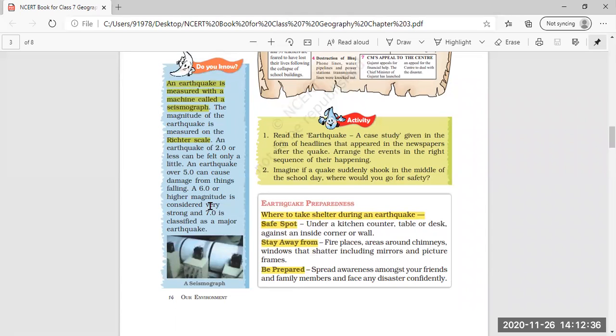Then a 6.0 or higher magnitude is considered very strong, and 7.0 is classified as a major earthquake. Most of the destruction, both loss of human life as well as property, is caused when the magnitude is very strong, up to 7.0.